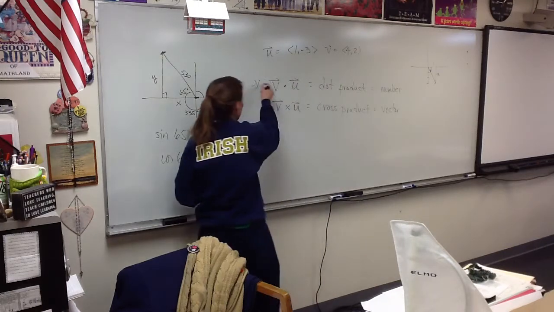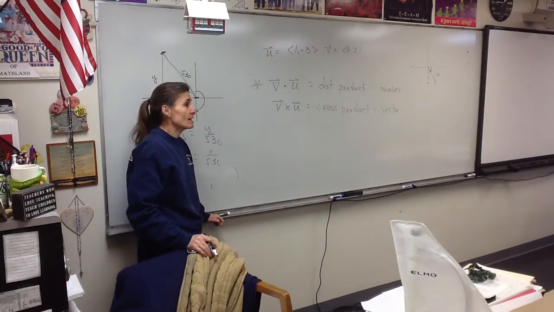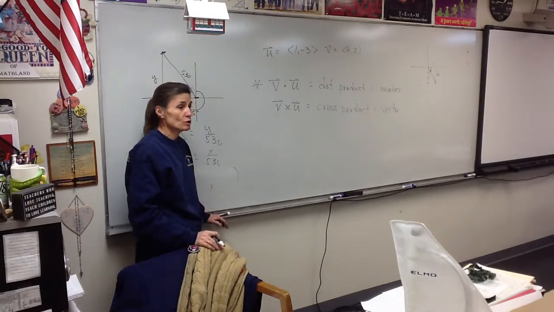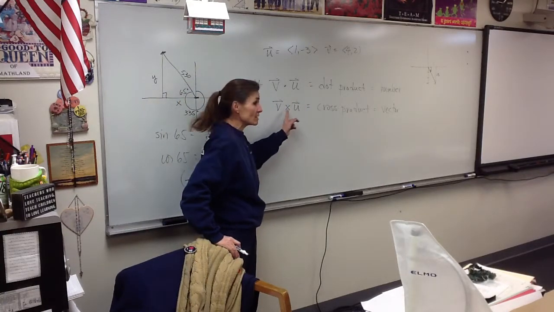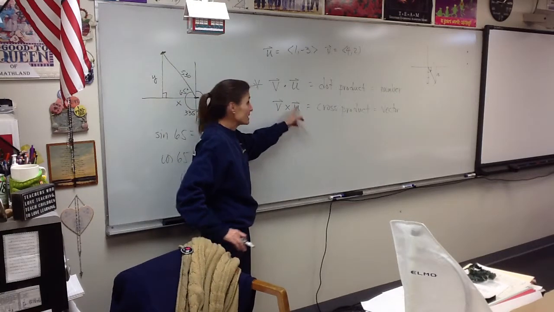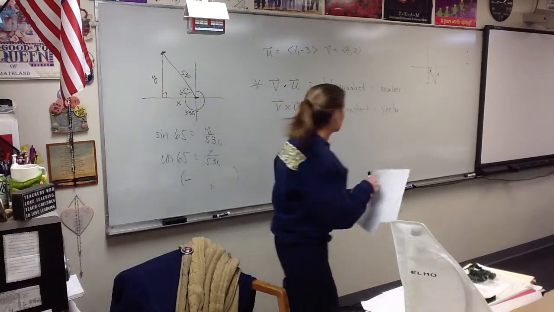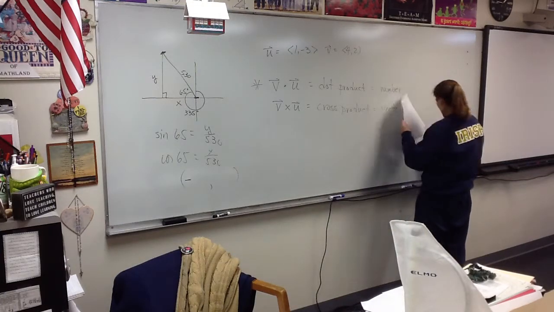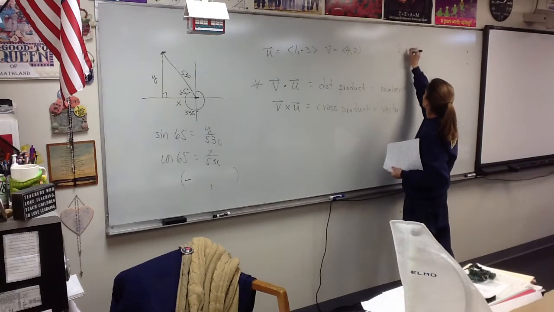Today we're talking about the dot product. Please don't ever say V times U. That is confusing. No one knows what you mean. You have to say V dot U or V cross U. Today we're doing the dot. Okay, so we're going to find the dot product of these two vectors. It's really, really easy to find the dot product of these two vectors.